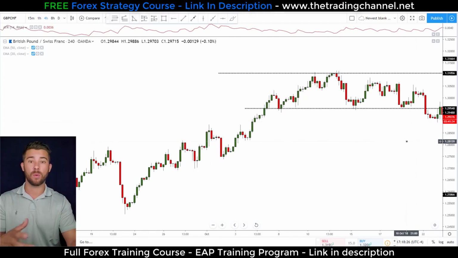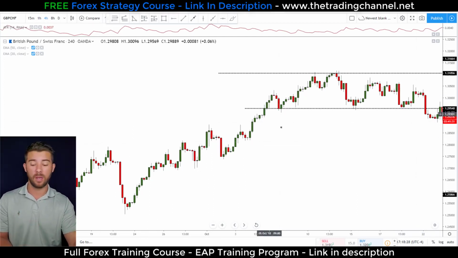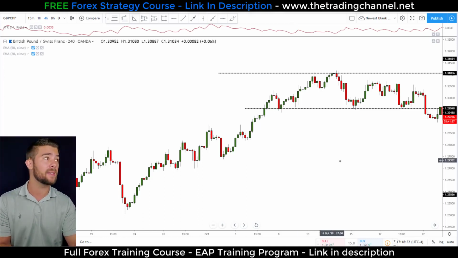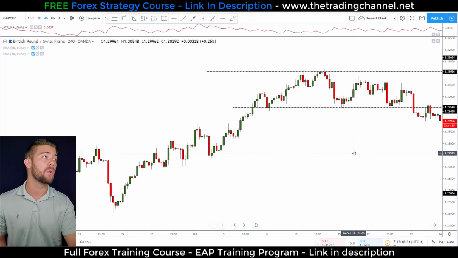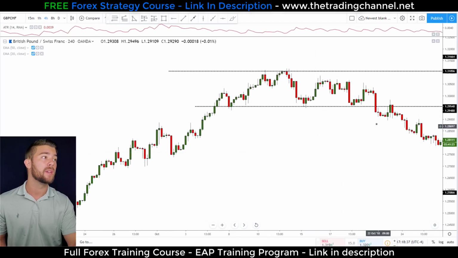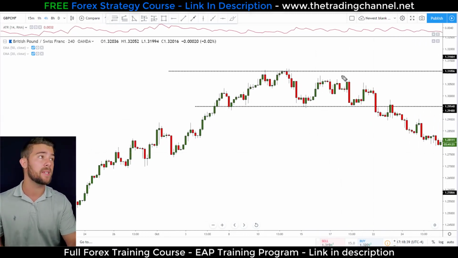Now what are we waiting for? We're waiting for a pullback. Remember, we're on the lowest body of the support level, which is right here. So we're waiting for a pullback that at least touches that. And then we're waiting for a close below candle. So after this pullback up, what we see is the breakout, the pullback up, and then the close below candle doesn't happen until right here.